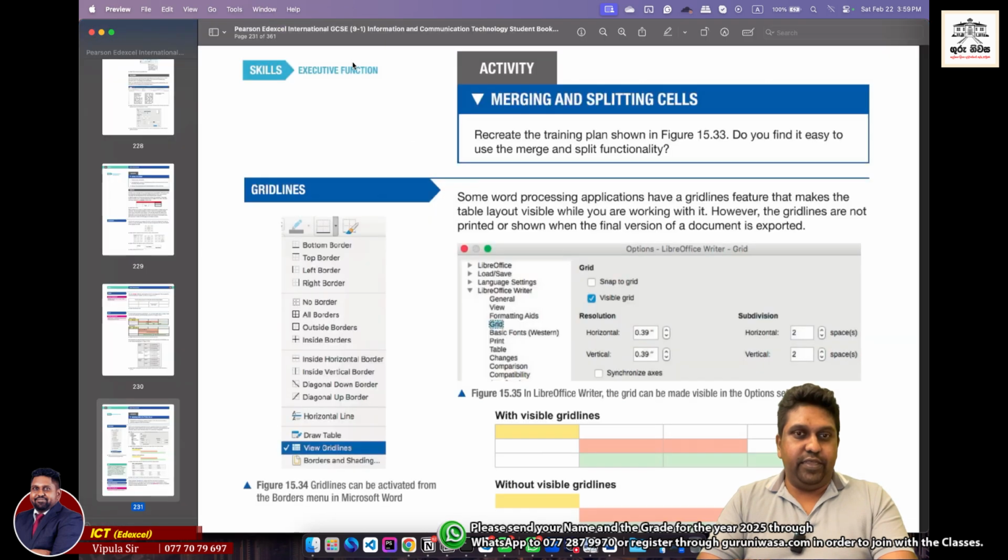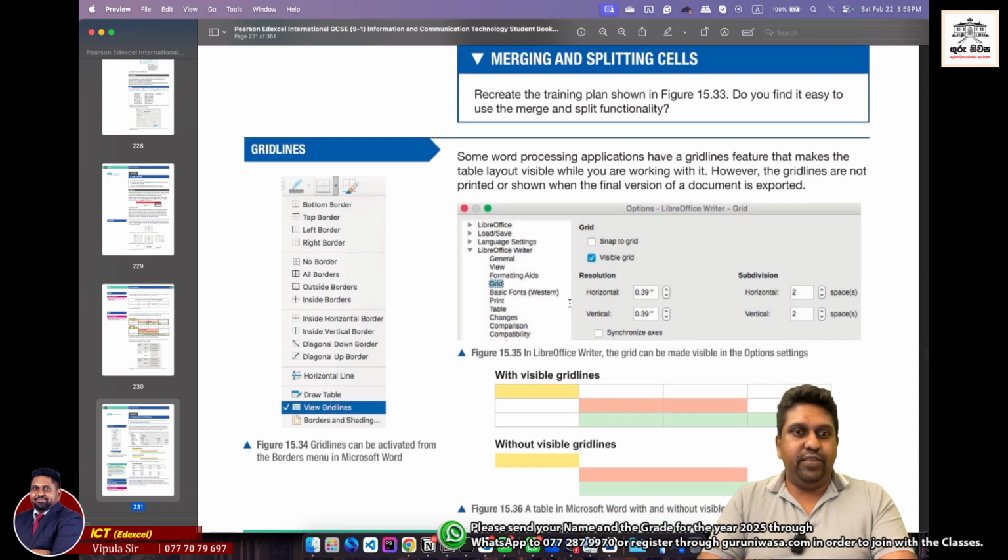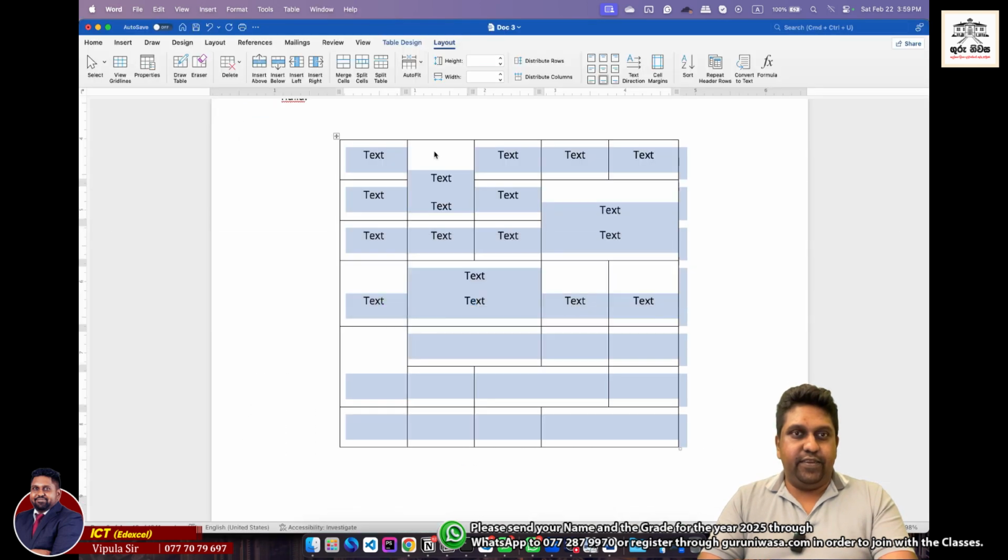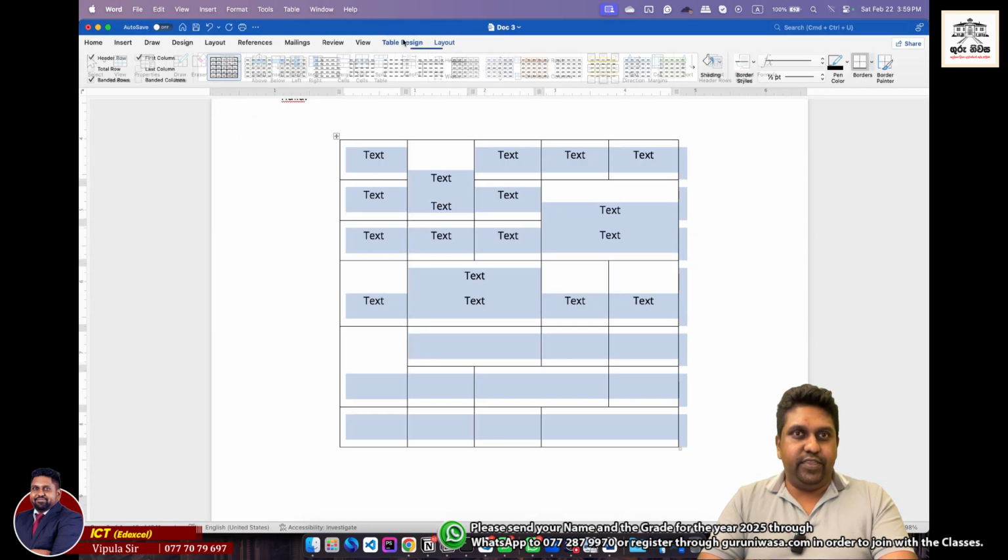But there is a way. Some applications actually give you the guideline feature where the table will not be technically visible. Now by default in Word, the table design guidelines are visible.